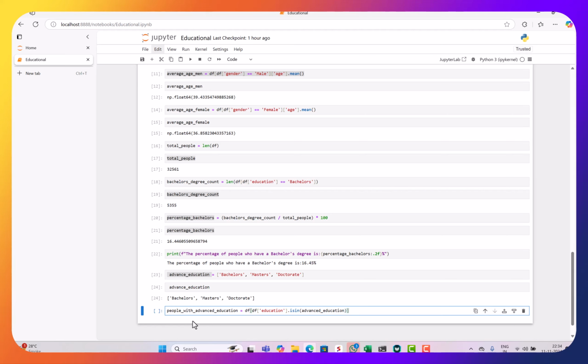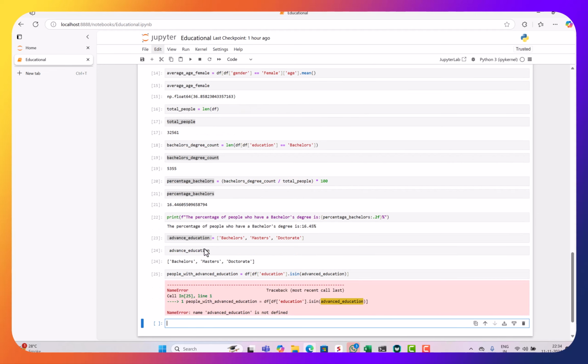So we are interested in education, right? Further, we are interested in advanced education, and we need to know how many people are there. We want to run this. And there is an error which is being shown here. Let's try to solve this error. I think the D is added extra. We can run this now.